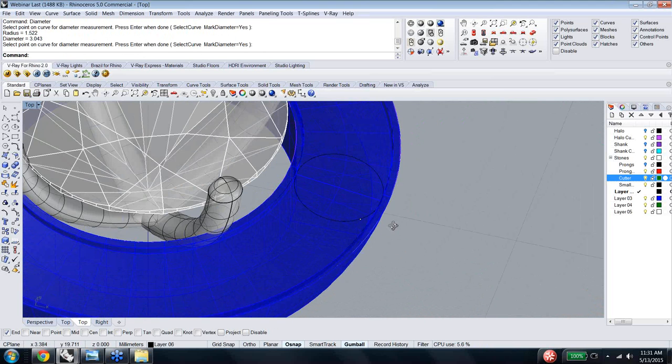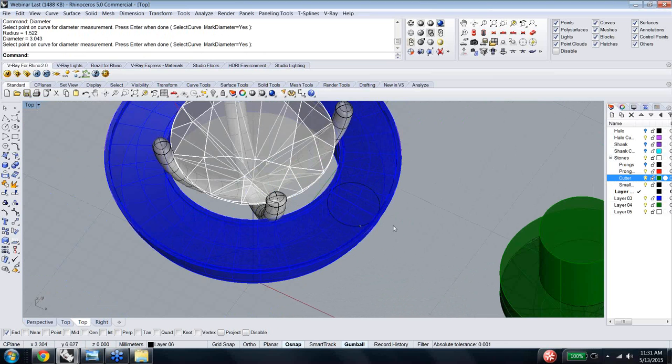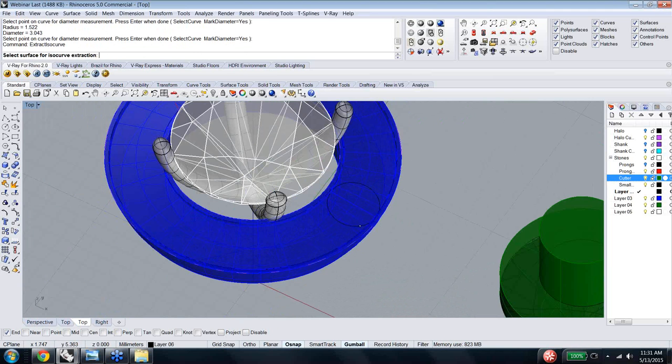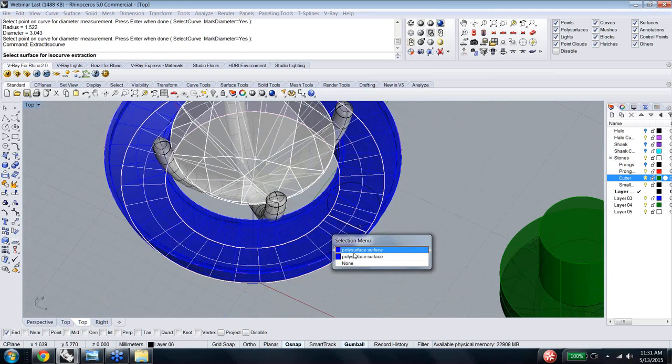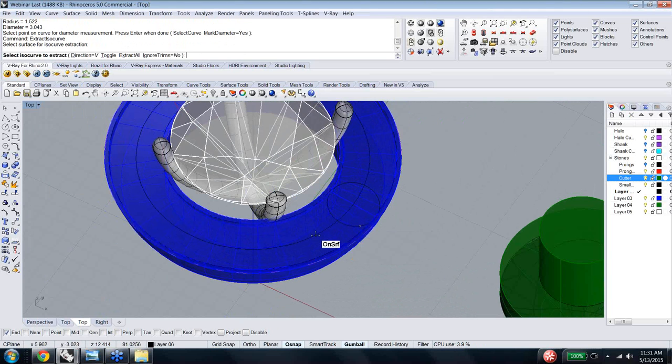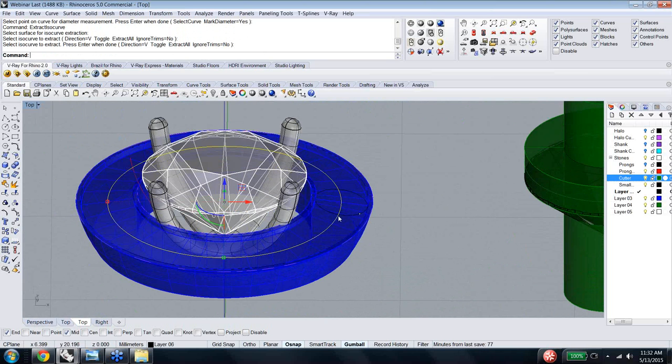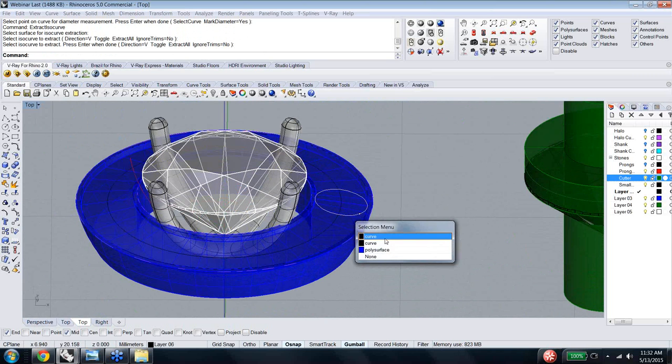I already know how many stones I can fit into this area in a sort of edge-to-edge way. But I'm going to show you how I would figure it out if I didn't know. So I'm going to extract an iso curve from my poly surface. Again, using the edge here, I can use my mid O-snap. Okay, awesome, enter. I have my mid O-snap there, and then I can array curve this one.